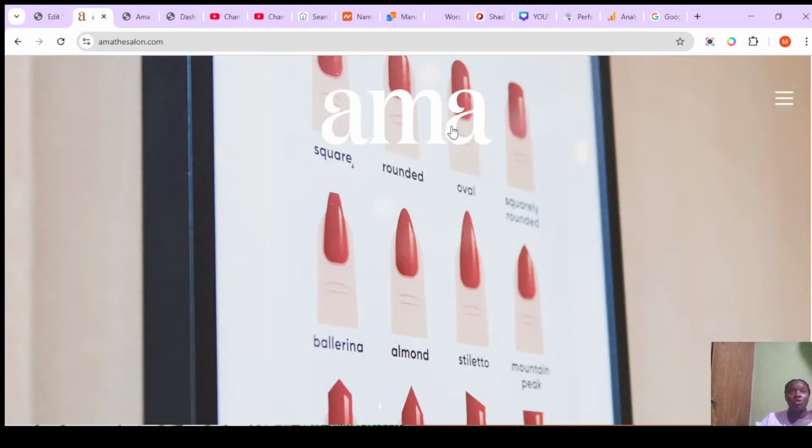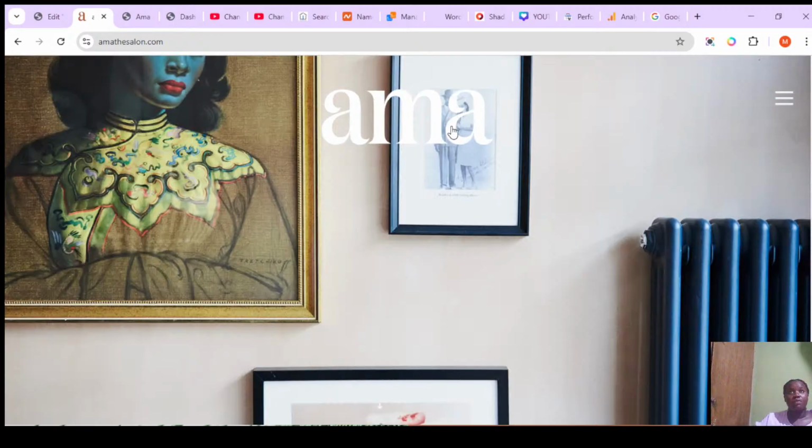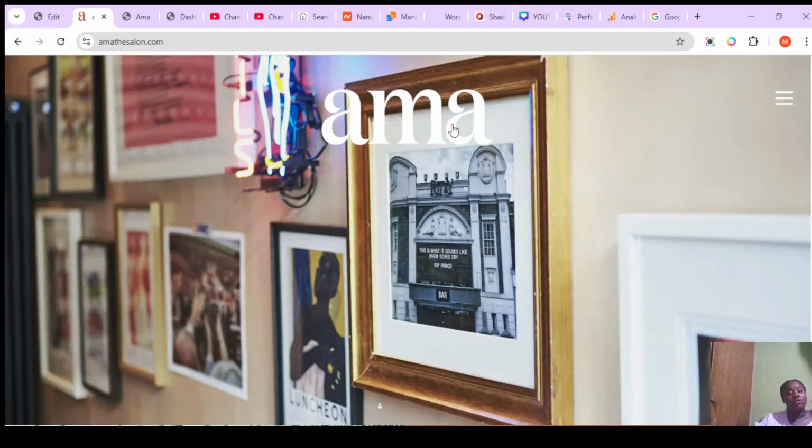Also in a banner, you should look out for what we call CTA, that is call to action. After talking about what you do or who you are under your headline and subline, next you should have the CTA, which is a button that leads your customer to a desired page.